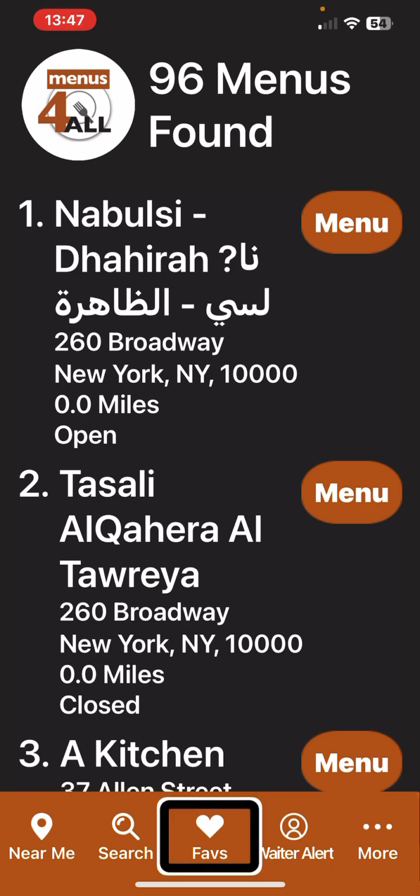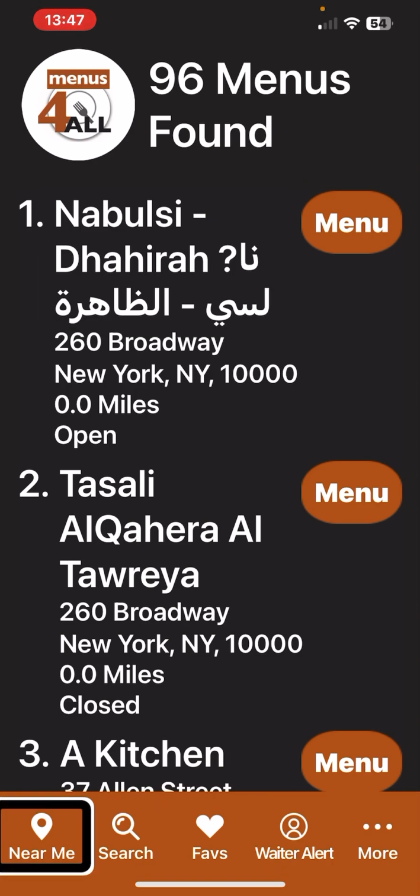Tab bar. Favorite menu. Search. Tab. Selected. Near me restaurant search. Tab. 1 of 5. So, you have the Near Me Restaurant tab, and that basically is for restaurants and fast food places or whatever cafe, dining area that may be available near your area and city or where you live.